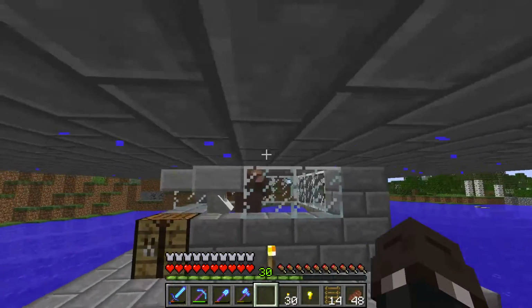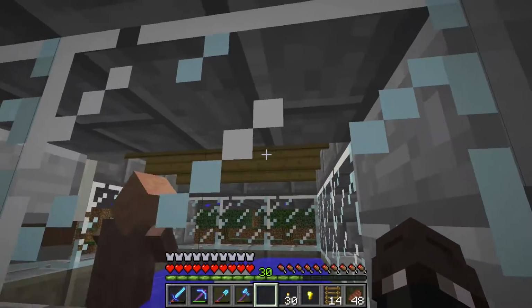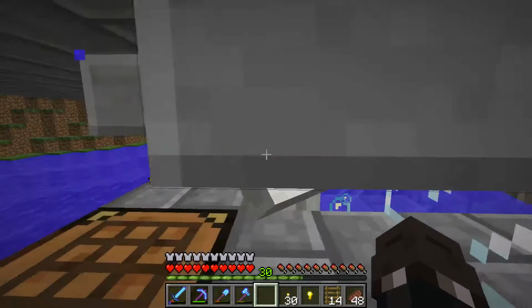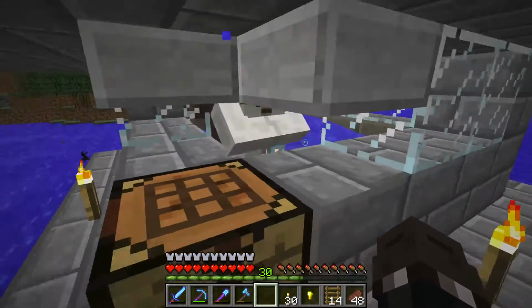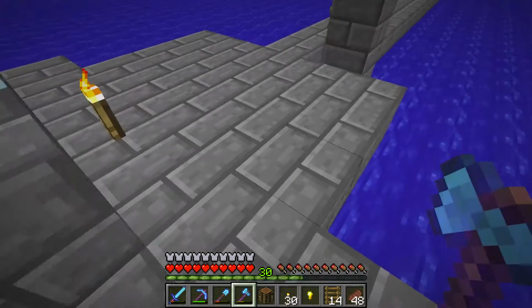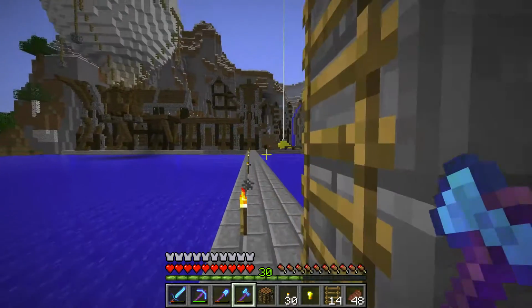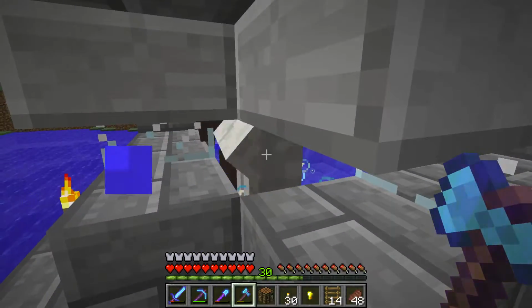Those water streams go towards this bit in the middle where there are fences blocking the water from dropping down, and they fall into this bit where they get pushed into this corner. Then I'll have a rail here that I'll be able to push into there. It will pick up one of the villagers, and then we'll be able to cart them over to the city over here.